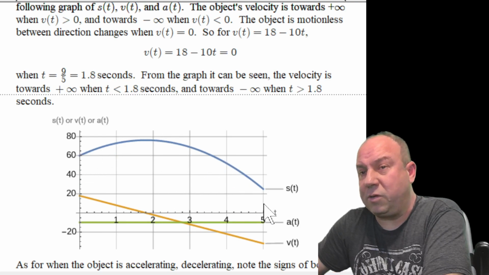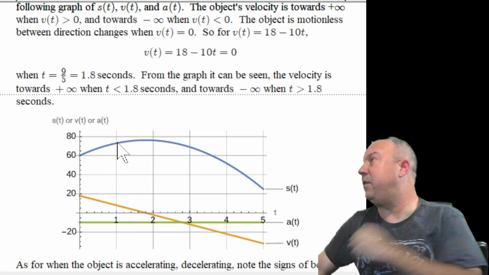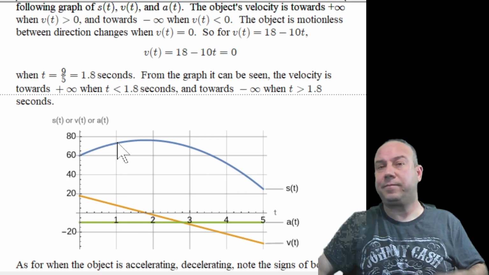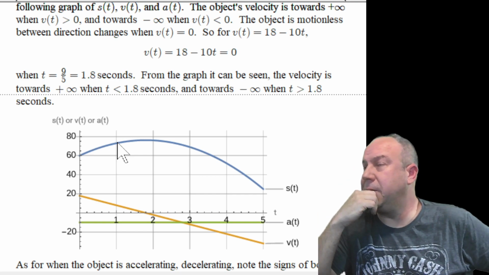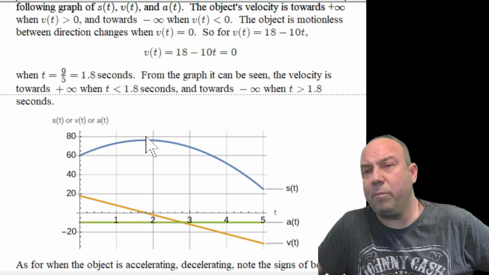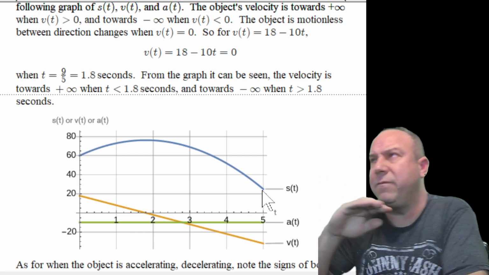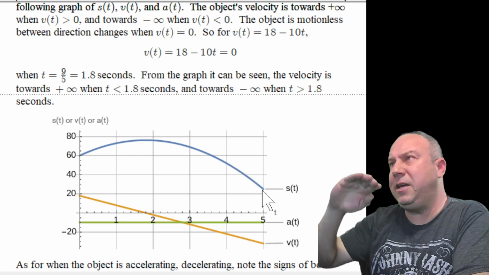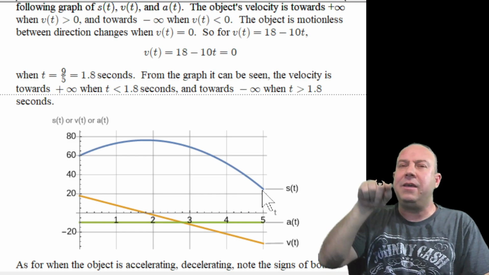At 0, with respect to time, I should say. Here's time along the horizontal axis. At 0, we can see it's at 60. At 1, we saw that it moved up here to 73. The position was increasing. But it only increased to a point. At some point, it begins decreasing. Which means at some point in time, it went from increasing to decreasing. And if you just think about that, an object increasing to object decreasing, it had to reach a peak.